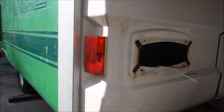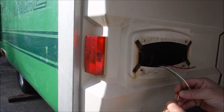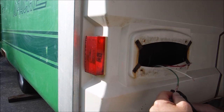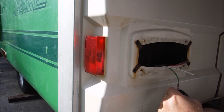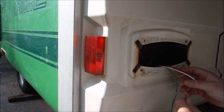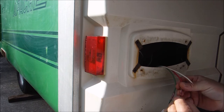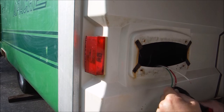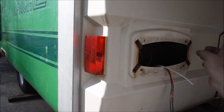So just so I don't have to hold the light and everything, here's what I'm going to do. I'm going to go green to green on both sides, and we will hope that that's right. Of course, I will have to back the Avalanche up and plug in the connector to check this, and we will do that. And then on this side, red is for our turn signal and brake on the driver's side. So we'll go red to this brown wire here. I think on the passenger side, brown is actually our signal in our factory harness. So that side over there will be completely color coordinated.